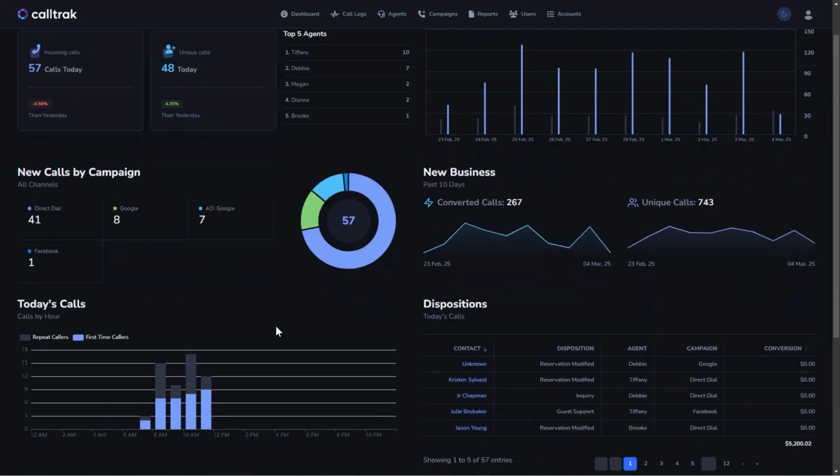Another really cool feature is something that was not possible until AI. This is the second huge breakthrough with this new call tracking software: the ability to auto disposition calls, auto record which agent answered the call, and automatically assign a conversion amount when a call or a reservation is closed.